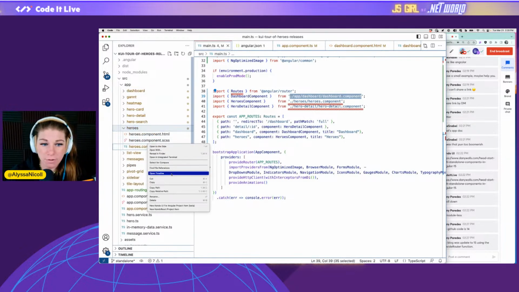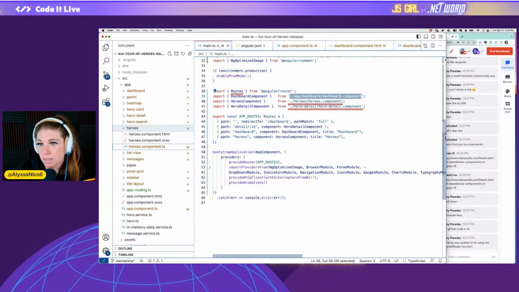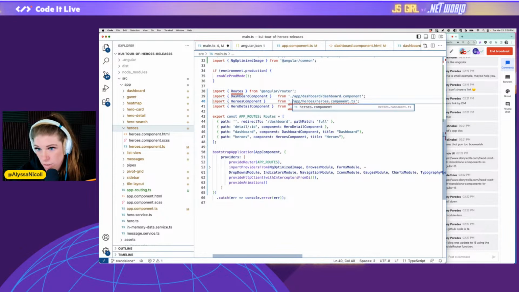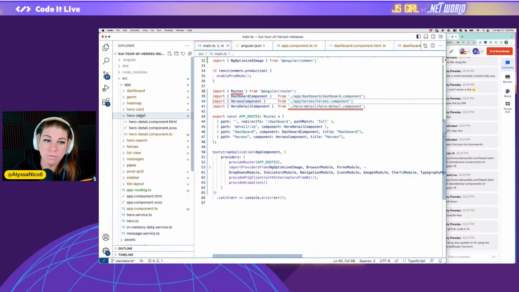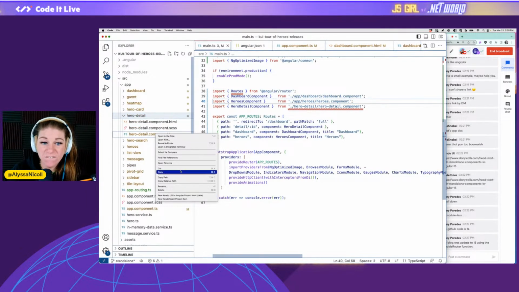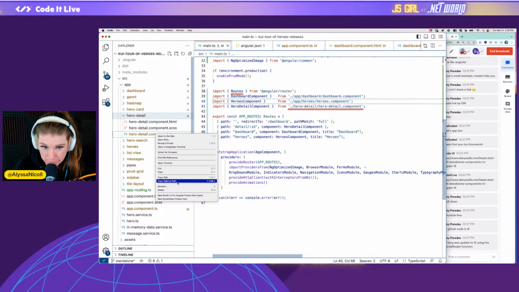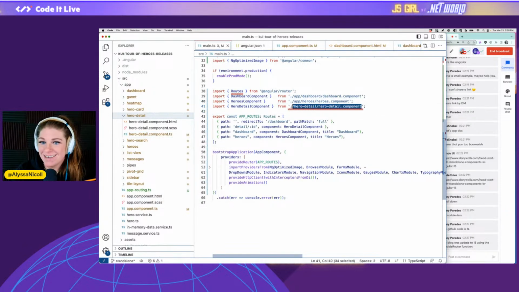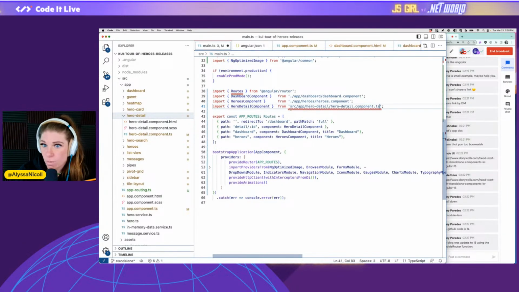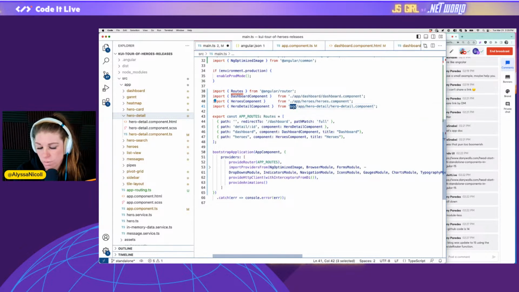So we're going to copy the relative path on all of them, and we're going to paste it in here and get rid of the source with a dot and get rid of the extension for all three of these components. And then we can move on and we can see what fun new errors await next. Or maybe figure out why it doesn't want to import routes. Get rid of the extension, add a dot. Oh, we can leave the source. I'm going to leave source because I don't know. I like it. Okay.